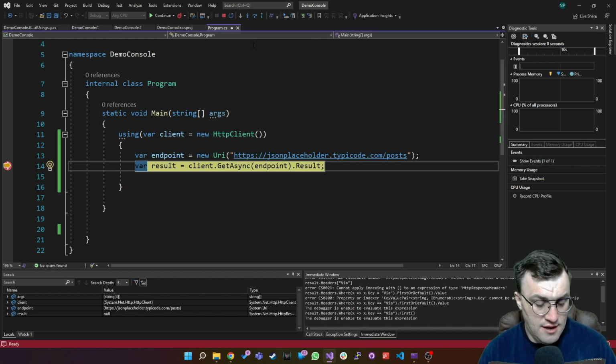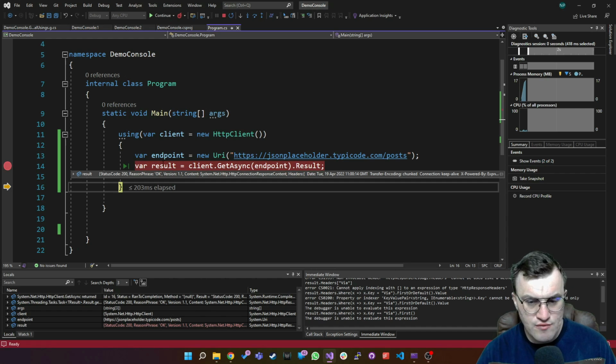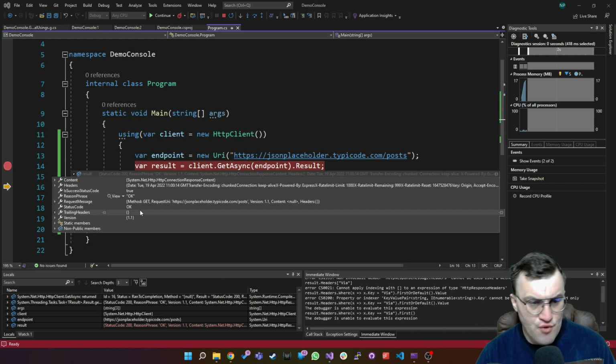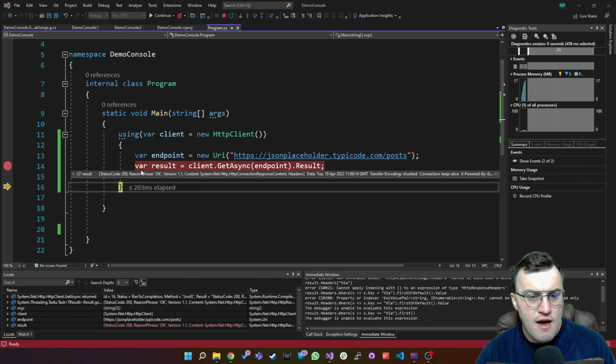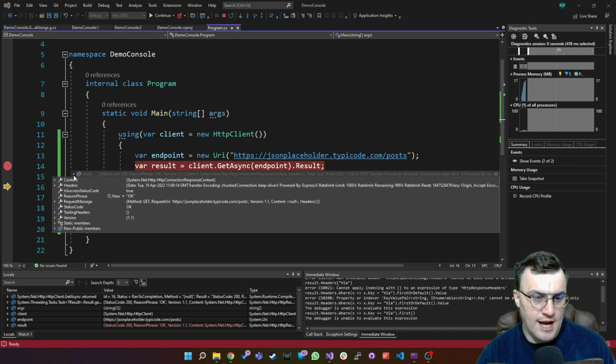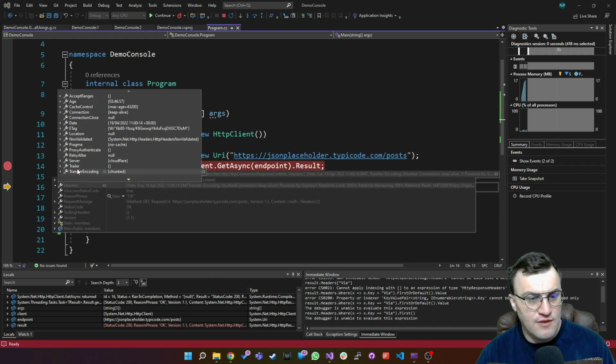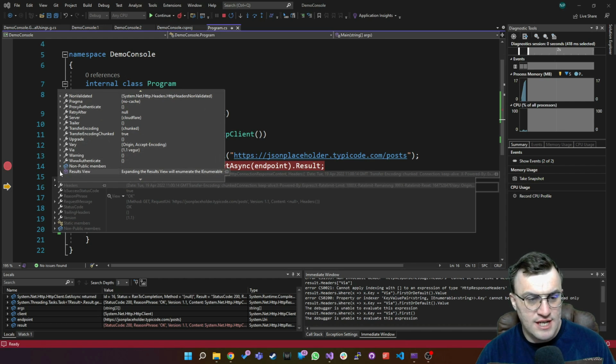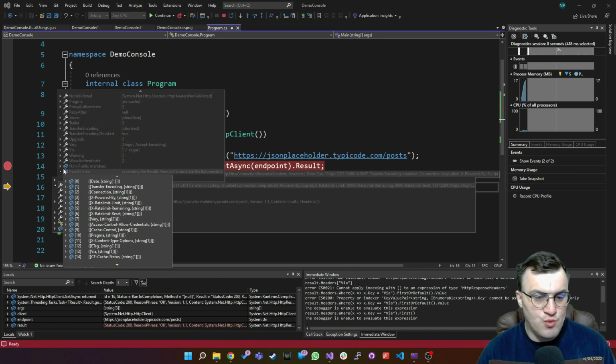So I've breakpointed it here on result. And then if I just skip ahead and take a look at this result object, you can see we've got a status 200, which is great. Everything's come back okay. But the thing that we're actually interested in is the headers. So the HTTP response object has a headers property. And if we drill into that, there's lots of different things in here that we can take a look at. But the things that we're really interested in are just the raw results. So you just want the IEnumerable, the collection that has the headers that we're trying to get out.